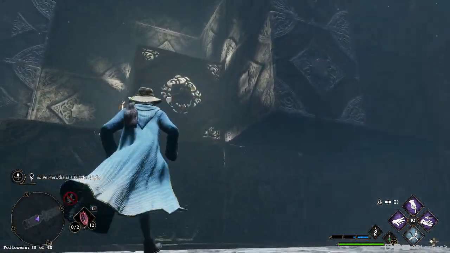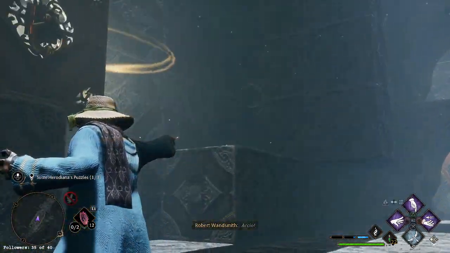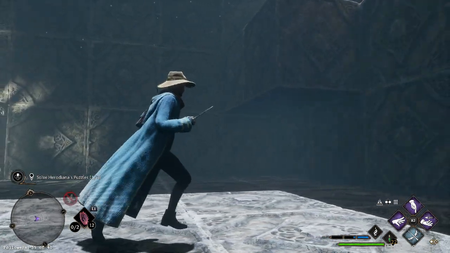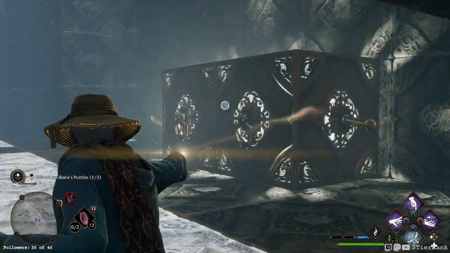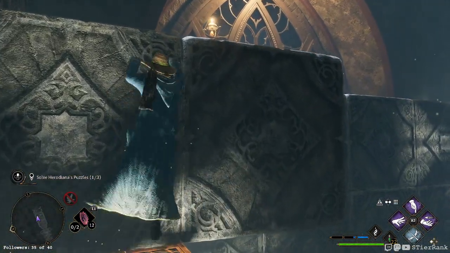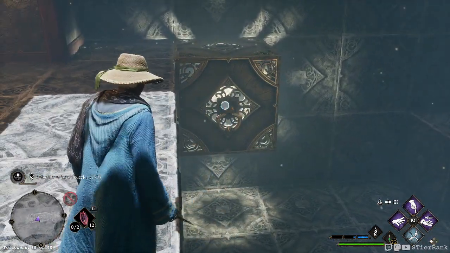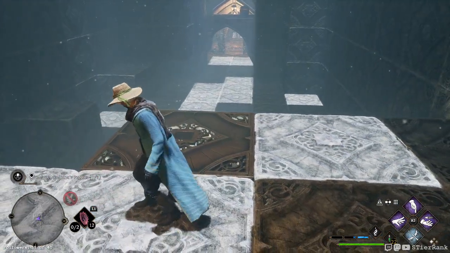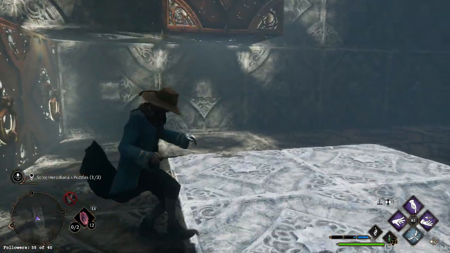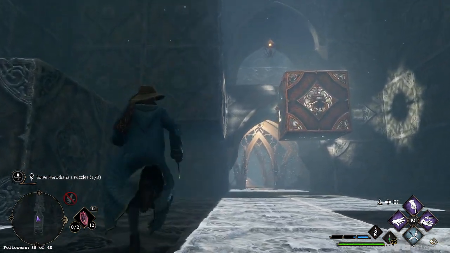I think I might see a way to make this work. I'm always bad at puzzles like this. Alright. So, now if I sling this over here, we can definitely get up there, but what I'm curious about is, can we get all the way over there? I think we can. Does that send it all the way over? It does.